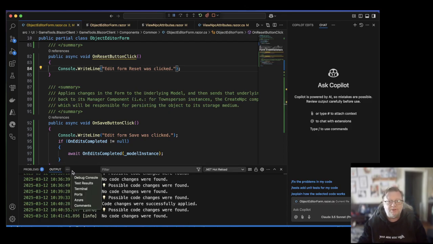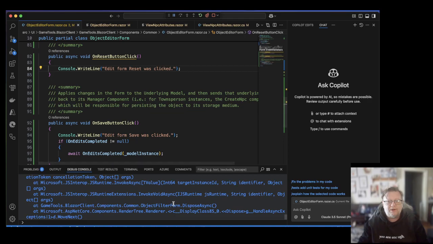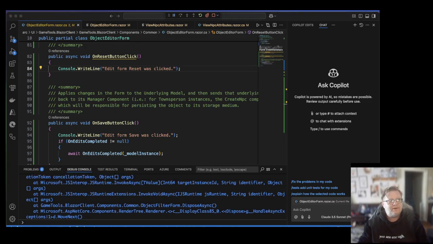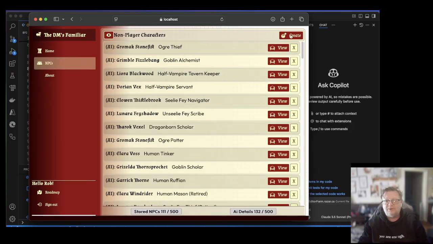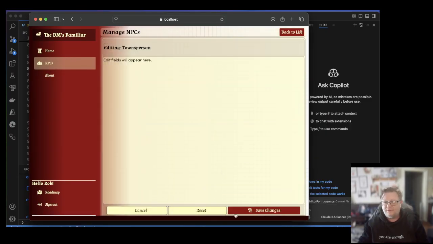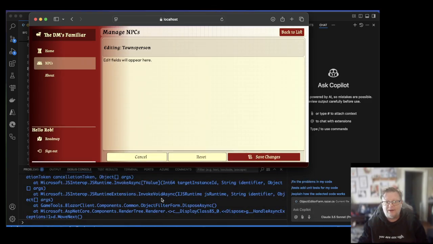Now I need to come to debug console. Here we are. We've got all kinds of craziness happening here. And I'm going to reload my screen. Here it comes. Come into Create, Edit NPC. And let's just scooch this up a bit so I can see what's going on back here.